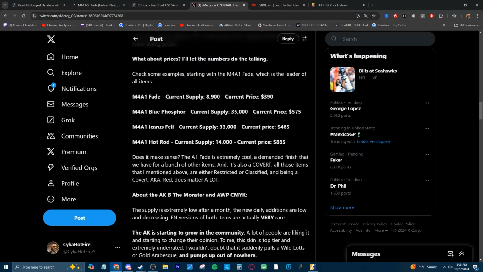Now, this is really interesting because I think to some degree you could say that's a fair comparison. They're both super coveted skins. People like them. People use them as play skins, and you would think, wow, the M4 Fade is really underpriced. I mean, about half the price of a Blue Phosphor, and there's not even a third of them. Here's why I want to talk about why that's not really a good comparison.